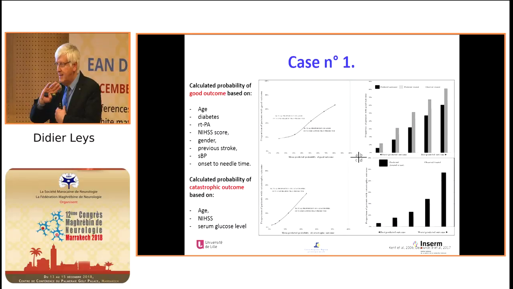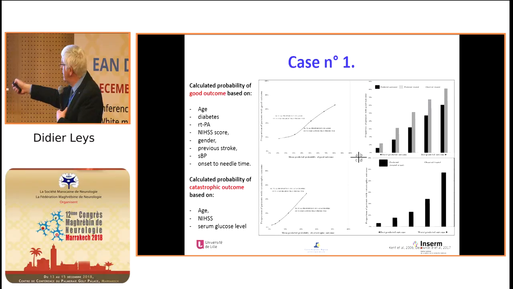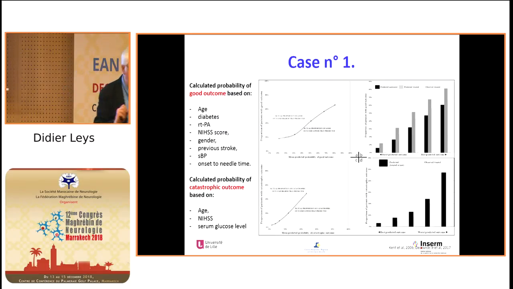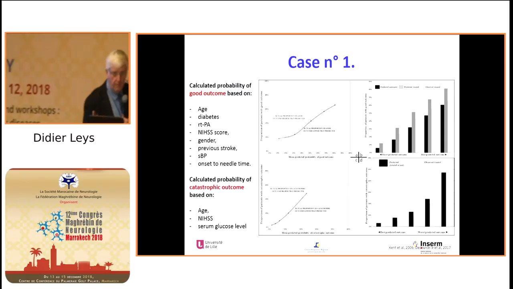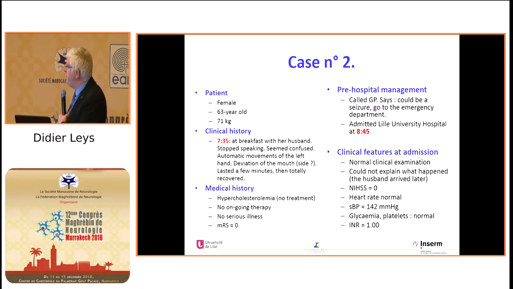So here we had exactly the results expected according to the trials, with the highest NIHSS, here the 20% with the lowest NIHSS, and here you have the intermediate. And usually we are a little bit worse than expected because we do not treat patients in a trial. It was a long process, but at the end of the process, we started to include patients with thrombectomy. So probably we improved them. And we can do the same for catastrophic outcome, which is Rankin 5 or 6, death or Rankin 5.